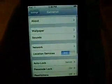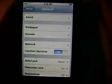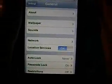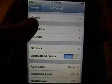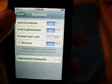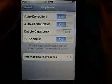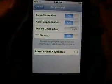I do. When I type, I like to type really fast, and with a small keyboard like this, you can mess up a lot. So it normally gets what I'm typing pretty right, even if I type weird, completely wrong things. It still gets it right based on where I'm pressing close to. But now you can go to keyboard and auto correction. You can turn it off and on, so if you're typing words that are real, but you're just using AIM or something, it won't automatically correct them. So that's nice for some people that don't like the auto correction.